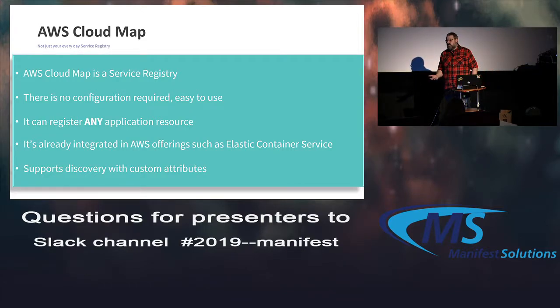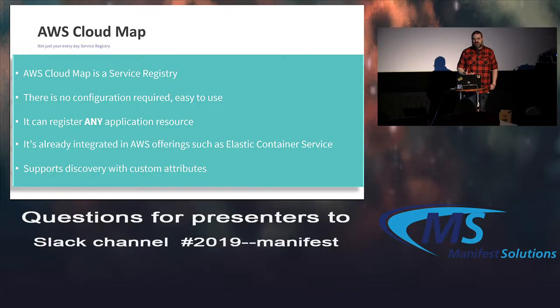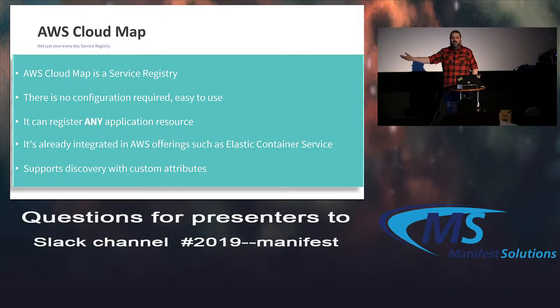Think of a situation where maybe you're not in the cloud yet and you're just tired of hard coding IP addresses. You can still use Cloud Map. All you've got to do is register those IP addresses. You can still really loosen that coupling that you have to configuration, even if you're not ready to make that leap to the cloud yet.